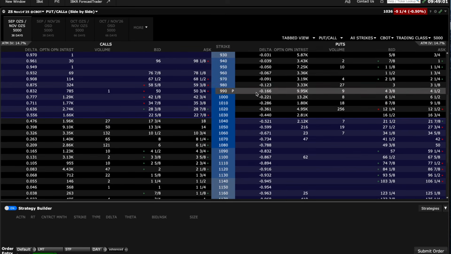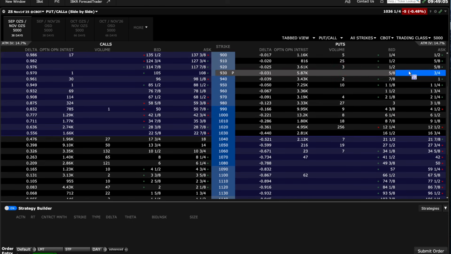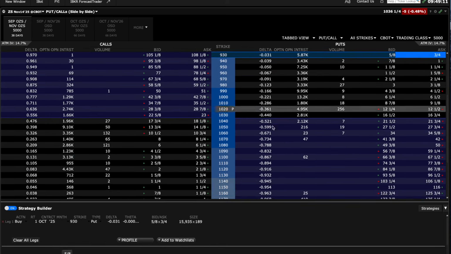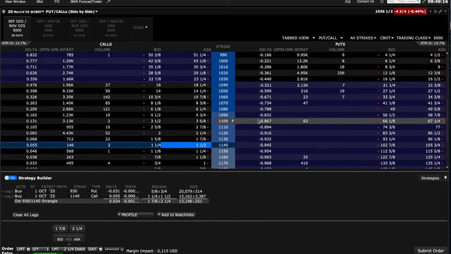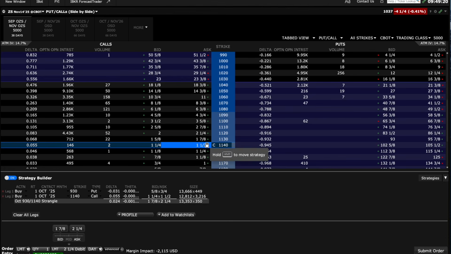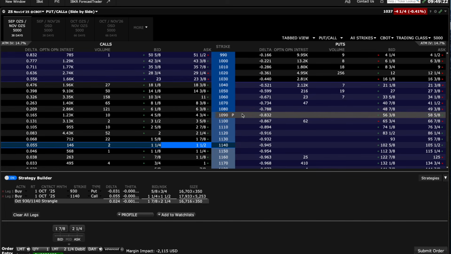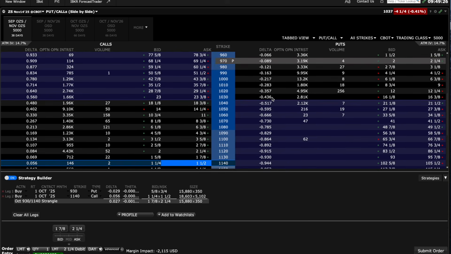And because I have a strangle, I'm probably going to be buying a strangle as well on both sides. So let's see what we can get if we just go 930 and 1140. And again, there's no exact math here. You're just gonna need to play around with it and see what kind of debit you're gonna end up paying for it, because we also received about $16,000 in credit for the position.